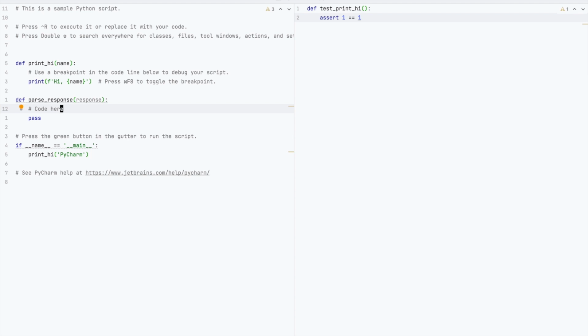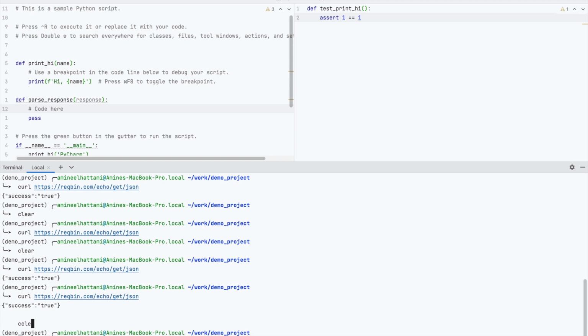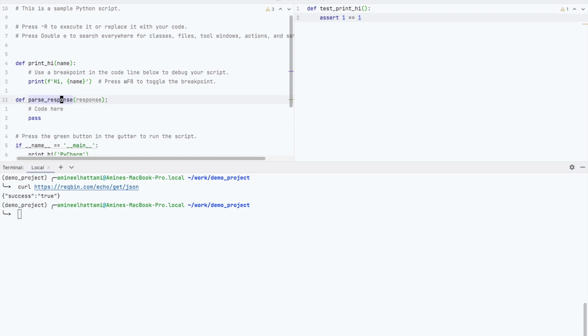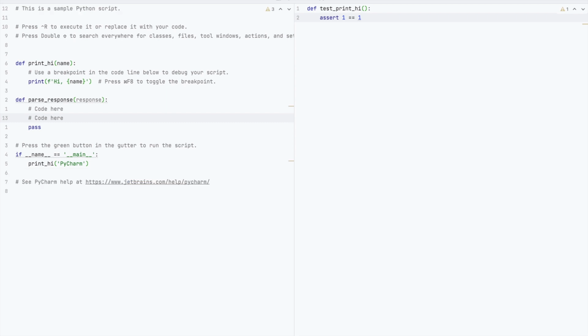So I'll open the terminal, maybe in docked mode, and maybe I'll clear this, maybe I'll execute the curl, see that, I press escape to go back and add some more code here. And then let's say once I'm done with this function, I will hide the terminal using Control H.